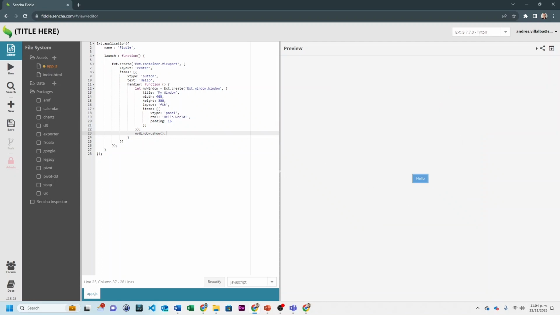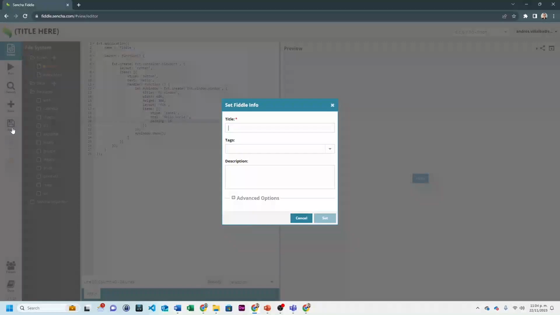Okay, from here we can do a lot more. There are a lot of options of what we can do. I could have an actual grid inside of it. Maybe we'll try it in a few minutes, but before I do that, I'm just gonna save this example.